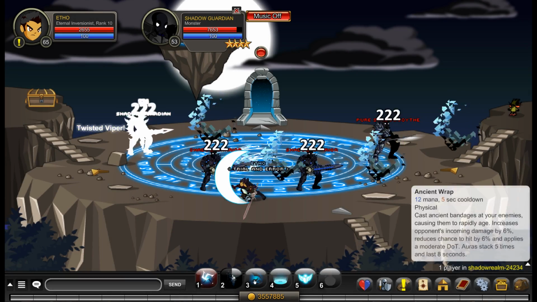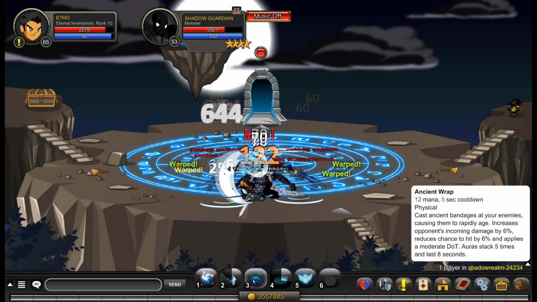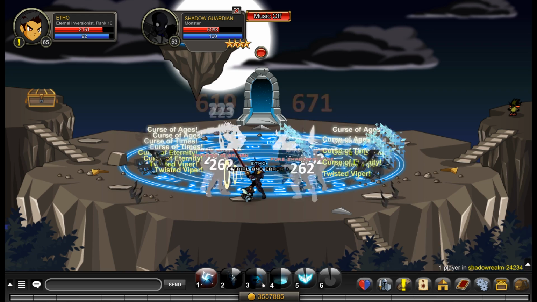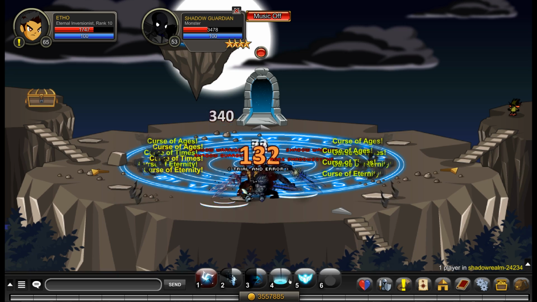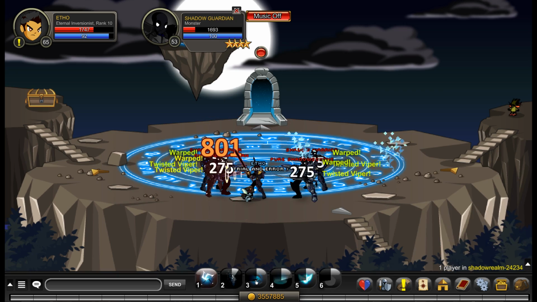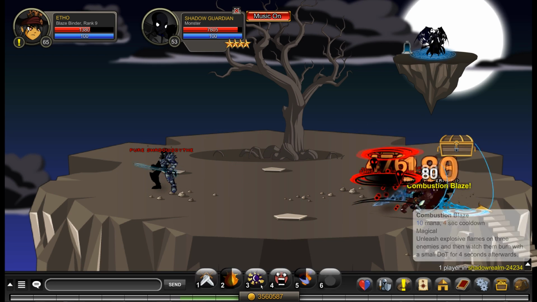Okay, so as for the conclusion of this class comparison, I'm gonna have to give this to Blazebinder. Blazebinder's damage output for starters is slightly higher than Eternal Inversionist. You might be thinking, what? Eternal Inversionist damage is much higher on paper, but if you look at the DOTs and stuff on Blazebinder, you're looking at it and you're like, these DOTs are crazy.